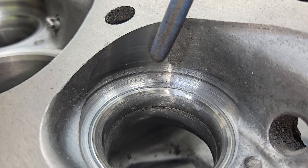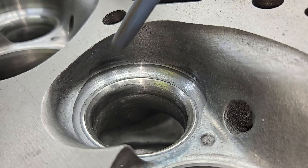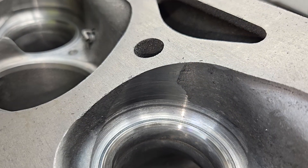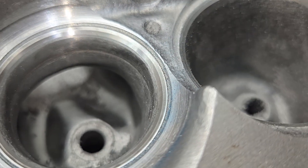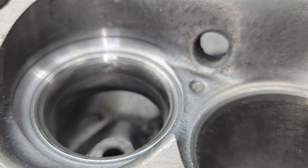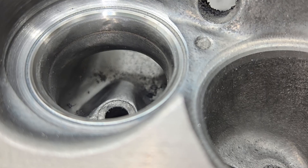Ouch — look at that chunk of the chamber! We didn't have that here; it just touched the chamber. That's how much further over this one was — the chamber is actually way over. When you do a plunge cut like this I like it because it does equalize the chambers a little bit, which is nice. This is going to be a hot street setup for a big block Chevy, and these are much smaller exhaust ports, so I really want to get nice flow out of them for what they are.